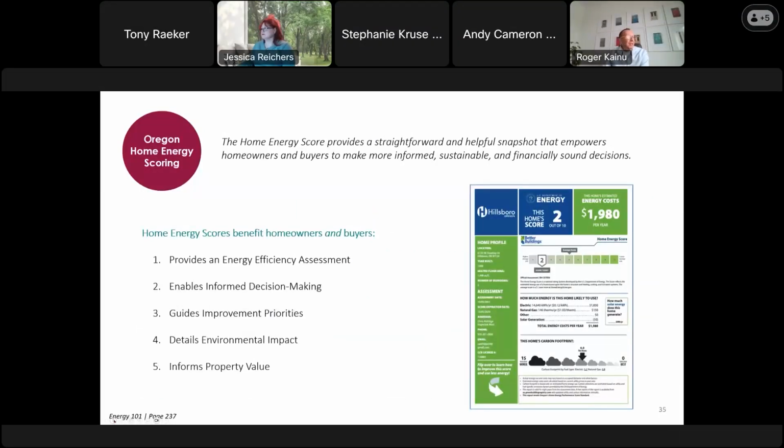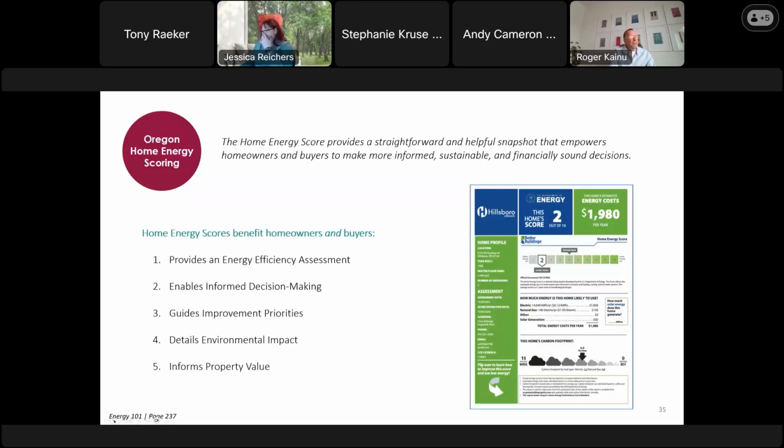Now I'd like to have a brief discussion about home energy scoring. It's a personal favorite of mine, and it's also a way of informing consumers about the energy performance of a home, like all of you that are listening. Much like miles per gallon for a car reveals fuel performance of a vehicle, a home energy score reveals energy performance of a home. The score provides a clear, standardized assessment of a home's energy efficiency on a scale of 1 to 10, with 10 being the most efficient.